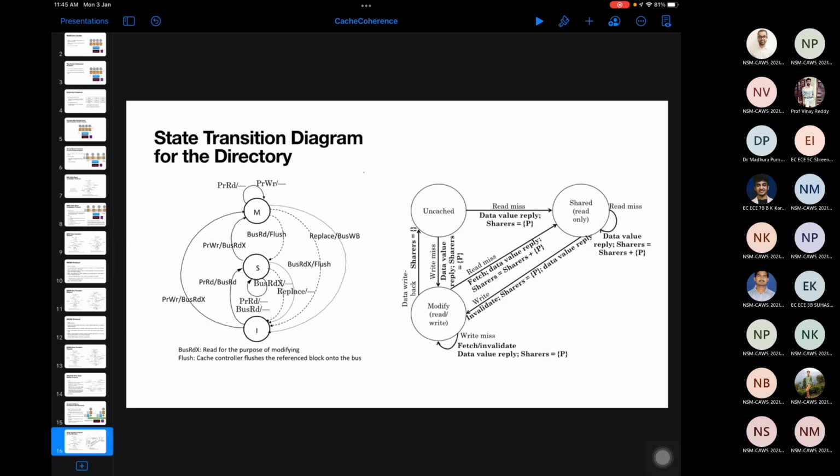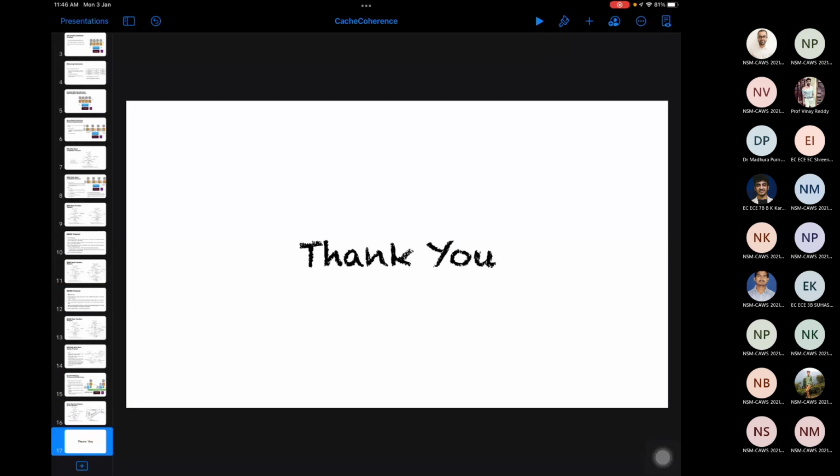So when we are considering these directory-based protocols, in addition to the private cache state transition diagrams, we also have to give a state transition diagram for the LLC part. That means the home nodes, the distributed LLC chunk. For each of those, we have to give the state transition diagram. So this is about the cache coherency protocols, consisting of the basic 3-state MSI protocol all the way up to 5-state protocols, and then we also looked at the update-based protocols, and we also briefly looked at how a cache coherency protocol will look for directory-based systems and so on.